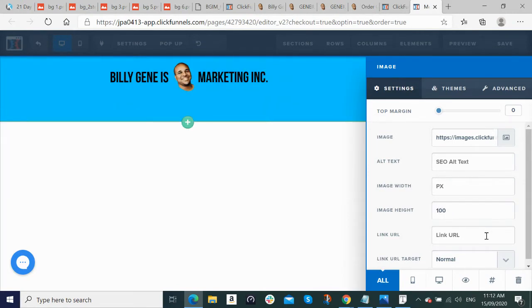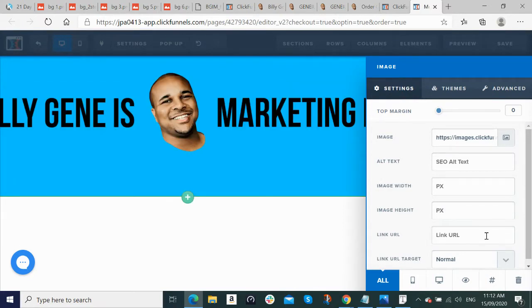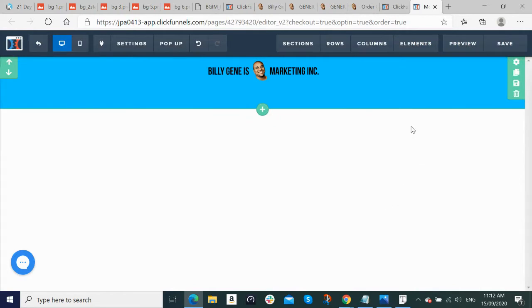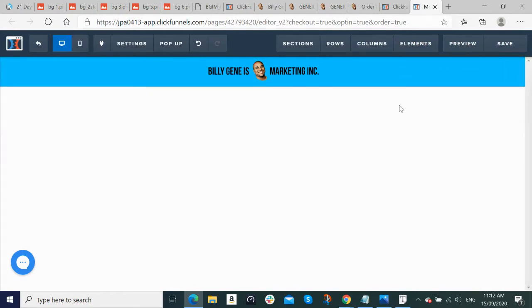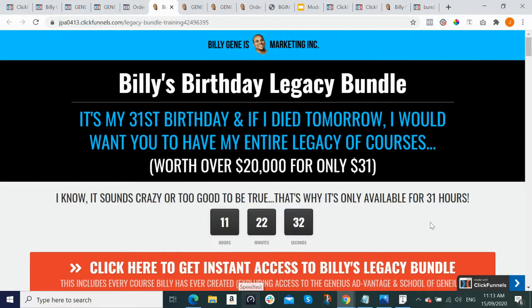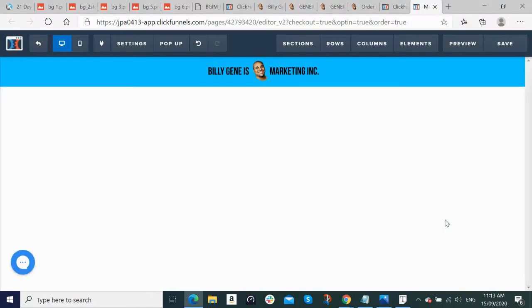It's still big. I think I used 70. So that's it. It's now similar to this one, right? So that's how you edit the sections, rows, and elements.